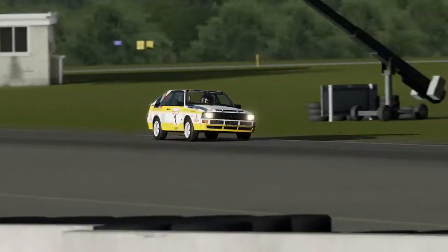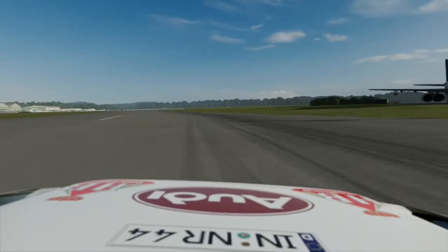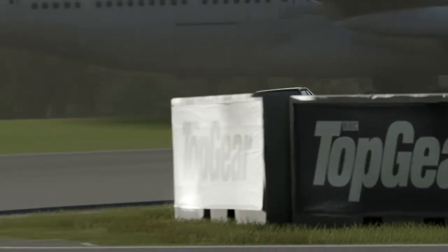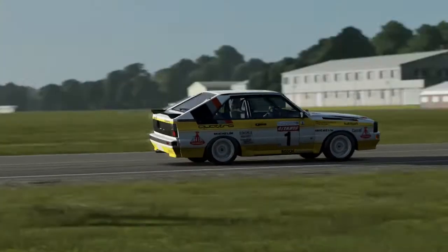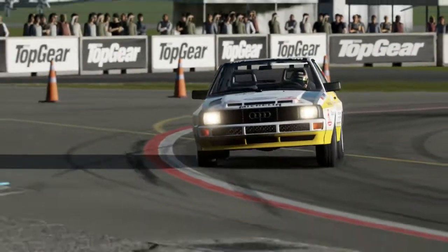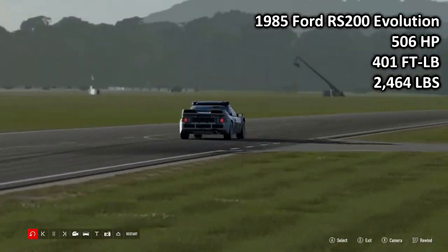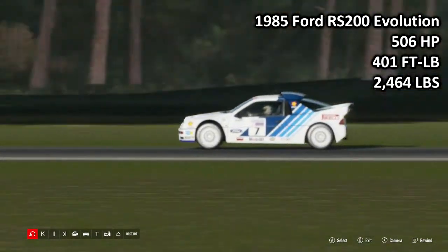However, it is very wallowy on the suspension. The suspension, again, kind of similar to the Stratos. You can tell it's very much set up for rallying, and it does like to have a bit of a dive and a pitch into all of the corners. But that being said, it is still a very, very quick car, pretty good car. If you stuck some decent suspension on it, you could probably go and embarrass some Evos if you so felt like it.